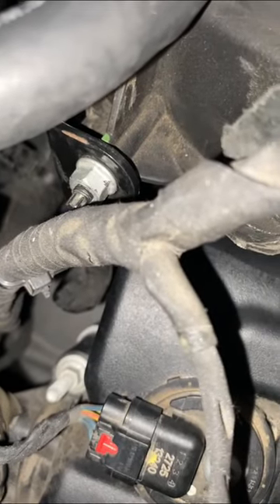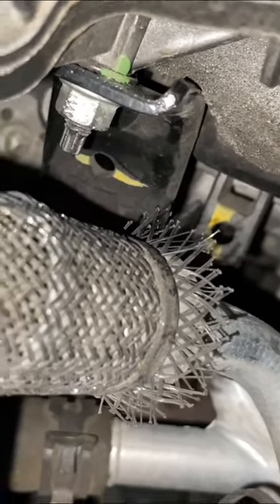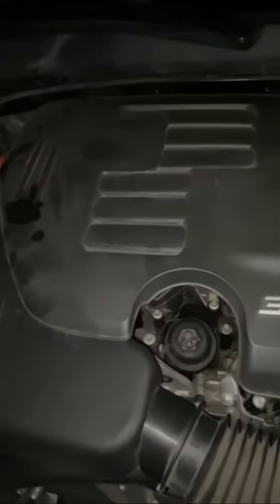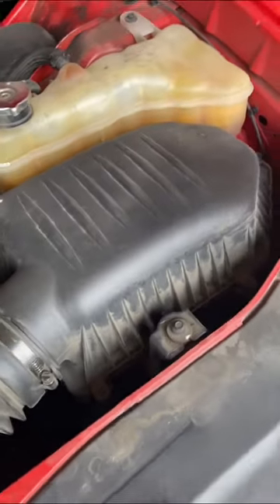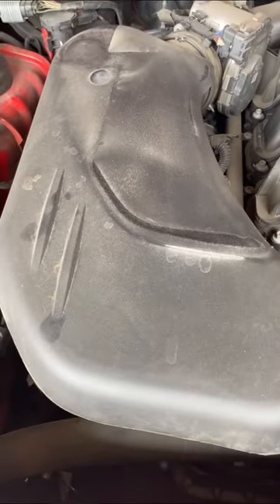If you're not a professional mechanic or not a mechanic by trade, you might not have all the tools a mechanic has — and I definitely do not. So I have to be patient, take my time, and thank God that I know what I'm doing in this situation. Remember: review the vehicle and see what parts need to come off.